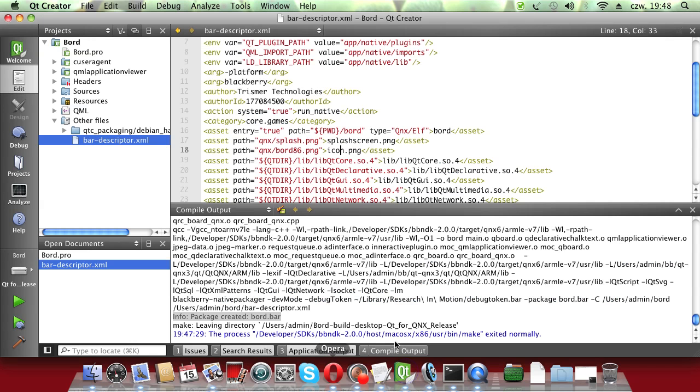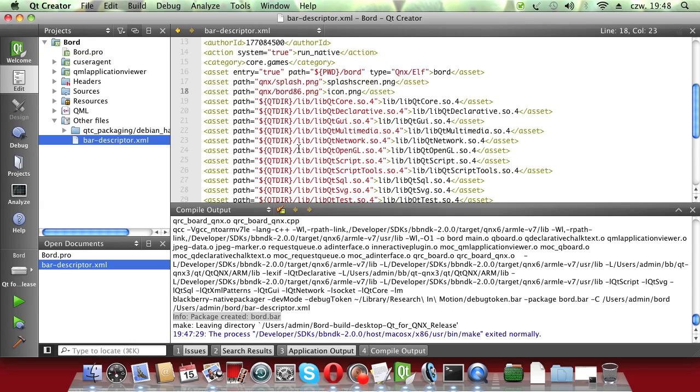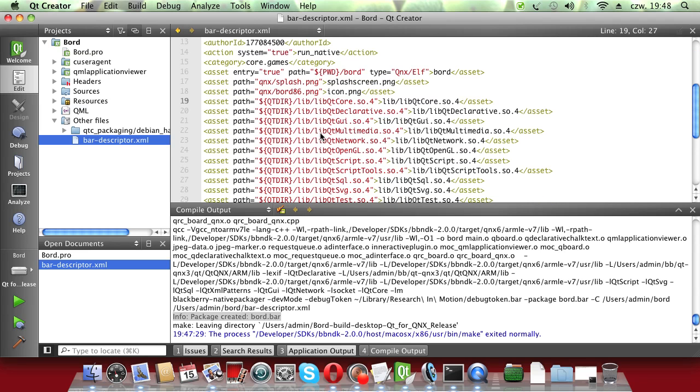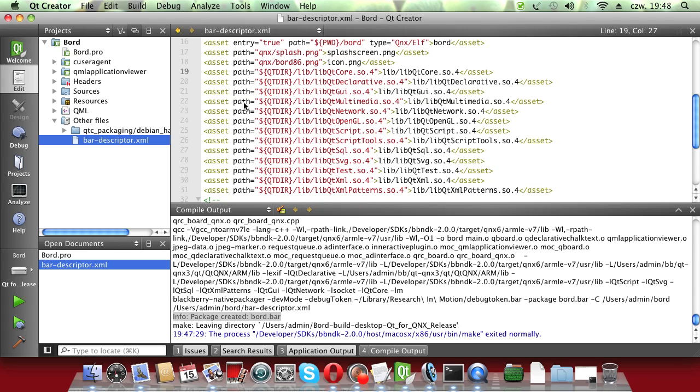Alright, so again back to the bar descriptor. Also, I have all Qt libraries from my Qt build. I used one more trick because the installation package is built automatically during the build process, so I can use environment variables.